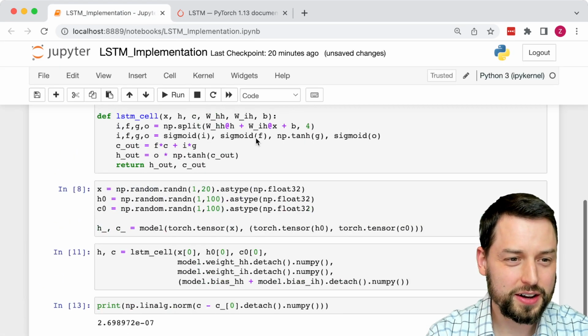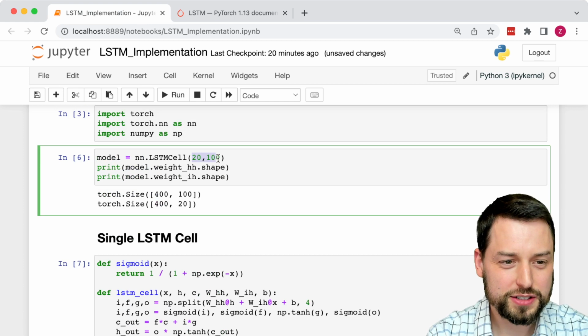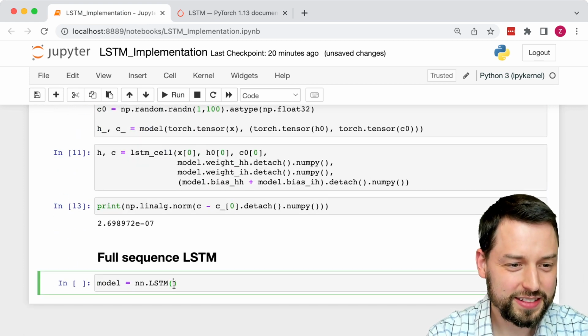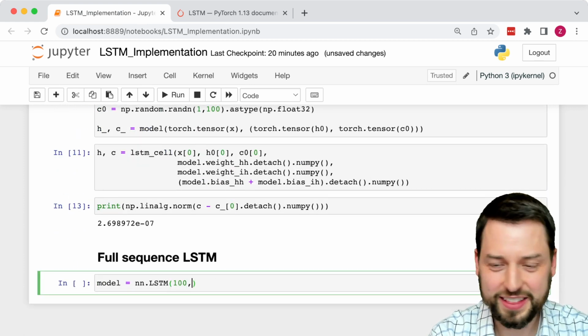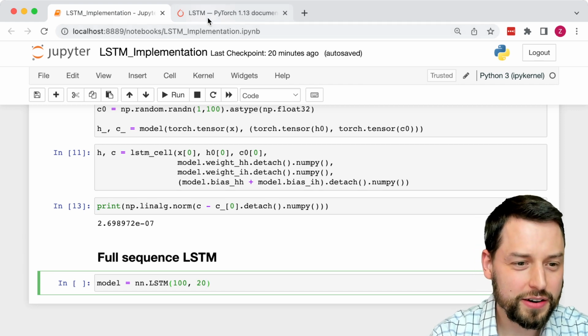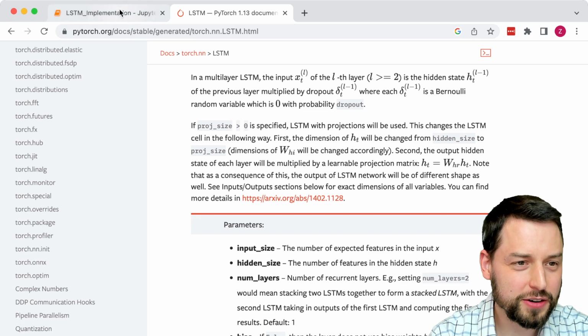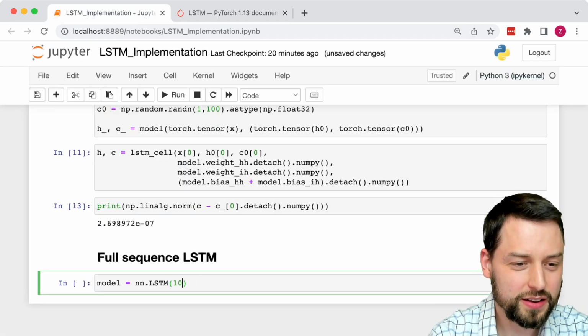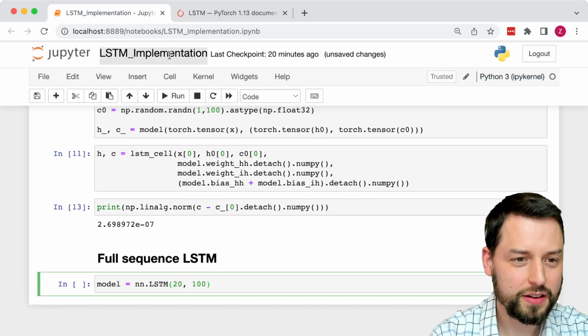So unlike LSTM cell, for some reason I can't really understand, they have the hidden size first and the other size second. Or actually, is that right? Sorry. So it's the input size first and the hidden size second. So that would be 20, 100.